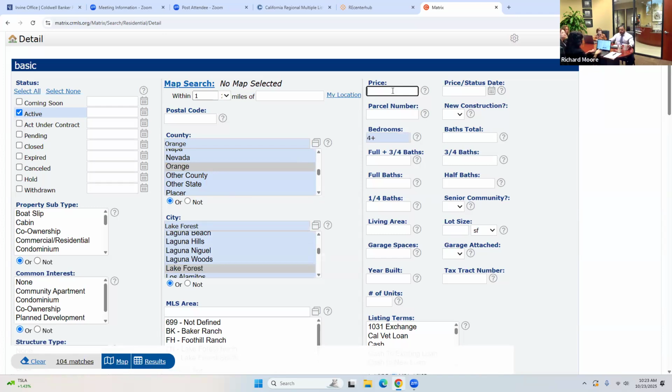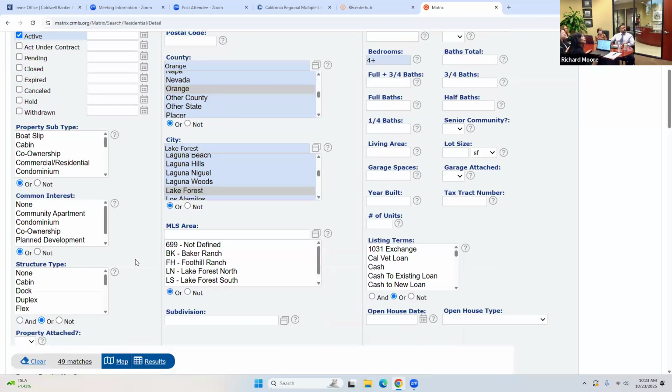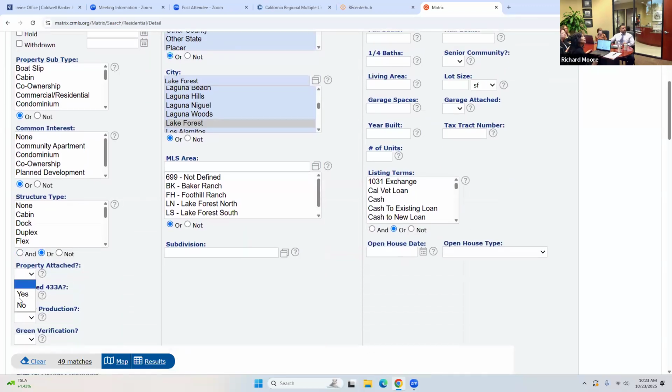And they can spend up to 1.8 million. So we're gonna say 1,800,000, and then minus. So 1.8 million or less. That minus means or less. And we want single family detached. So do we want it attached? No. That's gonna bring it down to 41 matches.